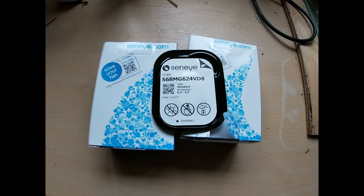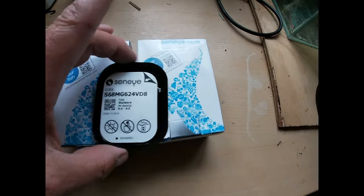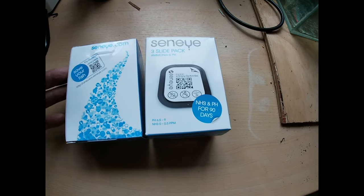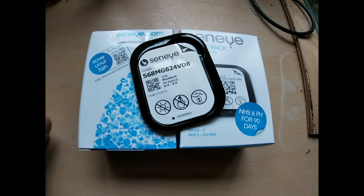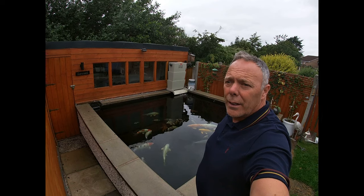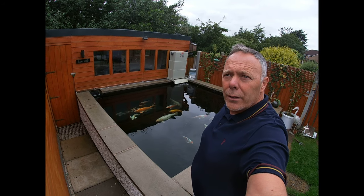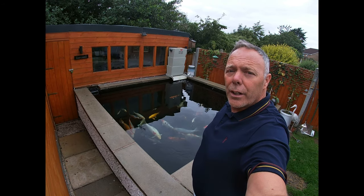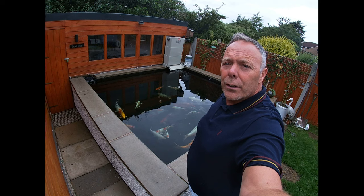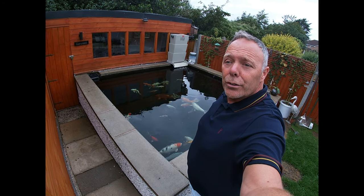The main consumable for the Senai is the slide. For the pond version it handles the pH rates and you can buy them individually or in packs from eBay or different suppliers. A pack of three costs around £19 at present, which works out at about 25p a day — which I'm happy with as a first line of defence for ammonia or pH issues. Senai is an add-on, a luxury, not a key test kit for the koi pond. You do need more than just a Senai unit, but it has its pros and cons and it's up to you whether it fits your circumstances.